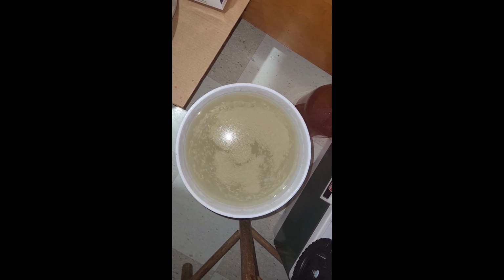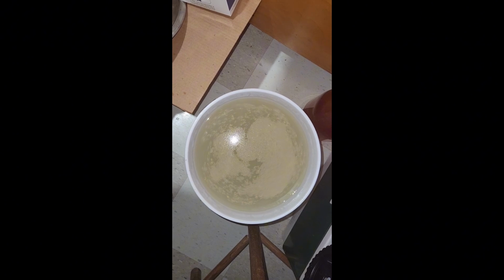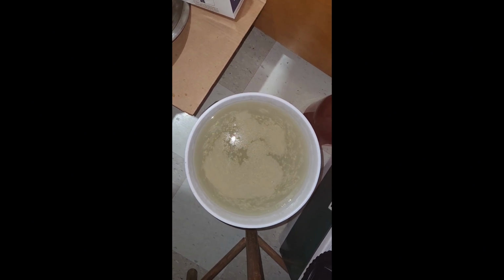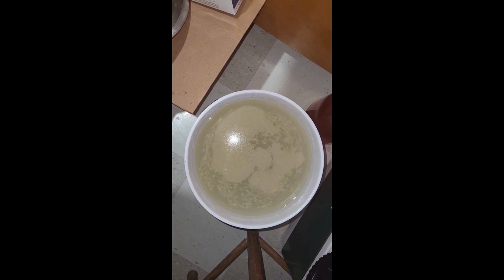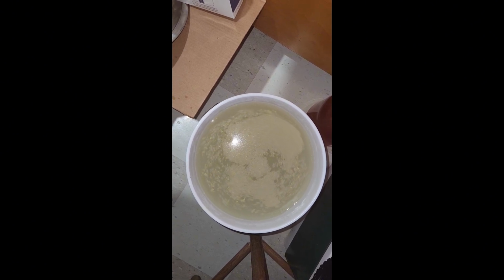Once it's cooled down, put it into your bucket, add 2 more gallons of water, and then you're going to add your yeast once it is cool enough. And luckily I let it cool down long enough to add the cold water and the yeast, and everything turned out really good. Right temperature and everything to pitch the yeast. So the yeast is going to get stirred in there, and we're going to put the lid on, and we're good to go. That's it. So give it 5 to 7 days and see what happens.